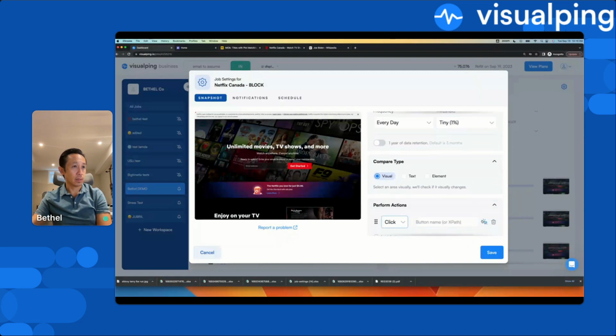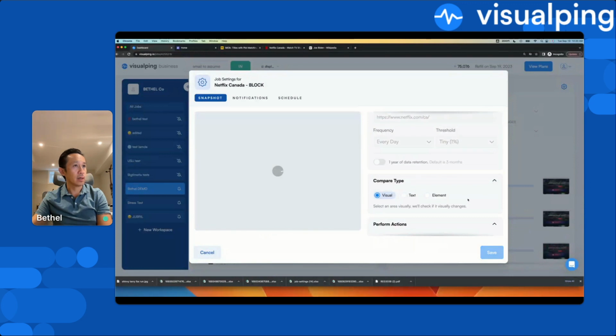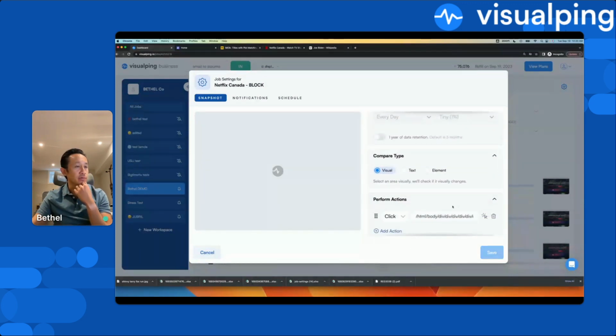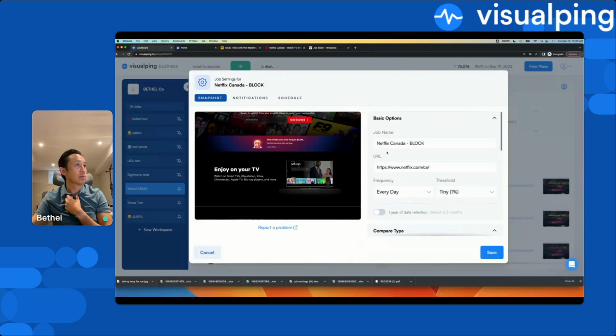So all you do is select the click, and I'm going to click on this mouse pointer. Again, like the red box, we see blue boxes, and when you hover over it, it's going to select different boxes. In my case, I'm going to click on this X here. When I click on it, you'll see a bunch of stuff pre-populate, but essentially we're telling Visualping, hey, click on this X with my intention to close that browser box and get rid of that pop-up. Oh, did I click on the wrong thing? I think I did. Sorry about that.